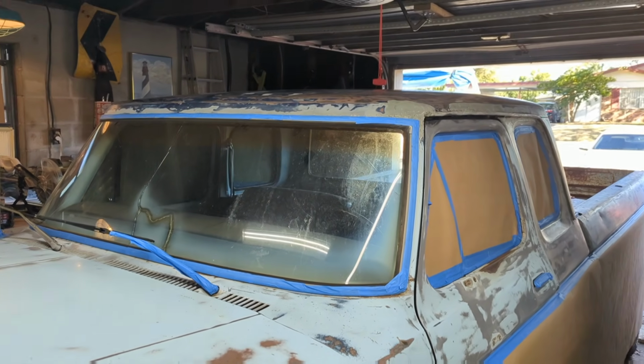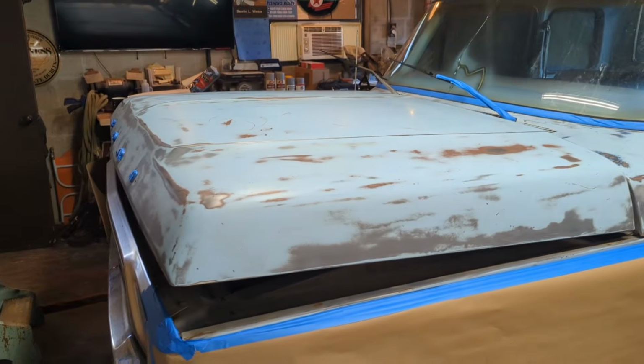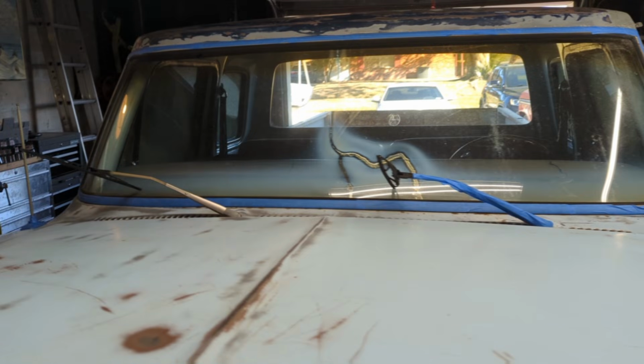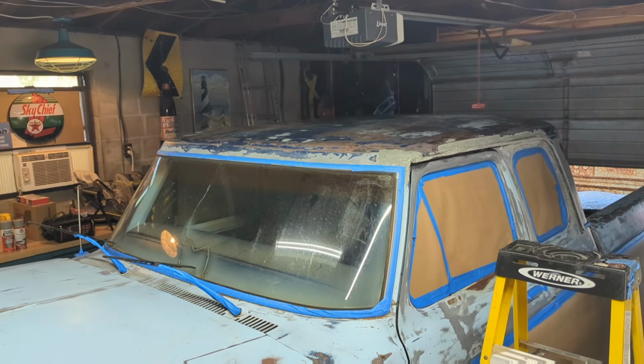I've given up on the windshield and back window, and I'm just going to hold a piece of cardboard up as I spray because I want to get some paint on this thing. And I've been at this for like 2 hours taping off. As you can guess, this would prove to be a very messy mistake. I'm going to tape off that wiper and then get to it. Here we go.